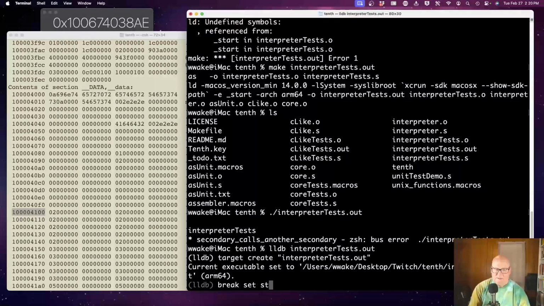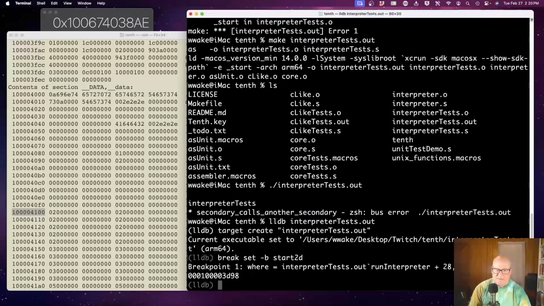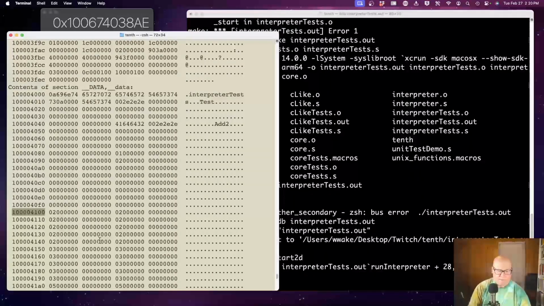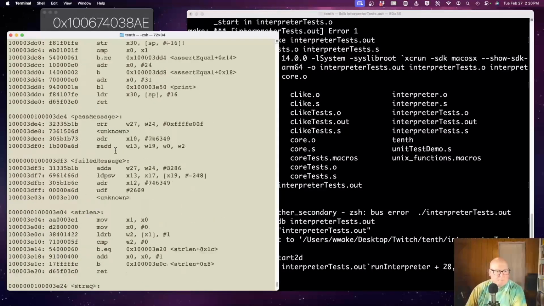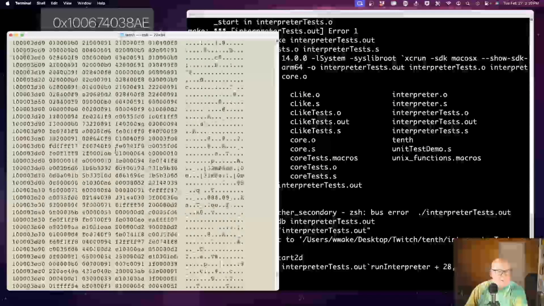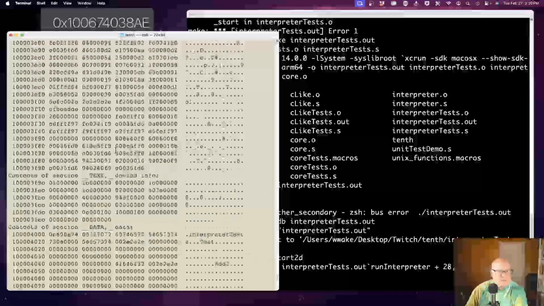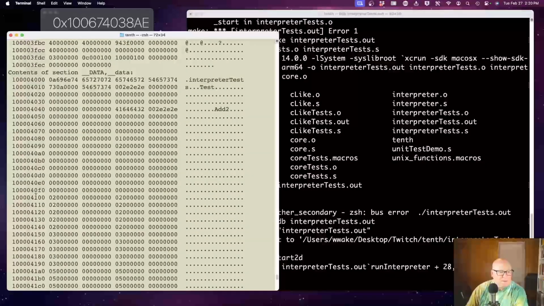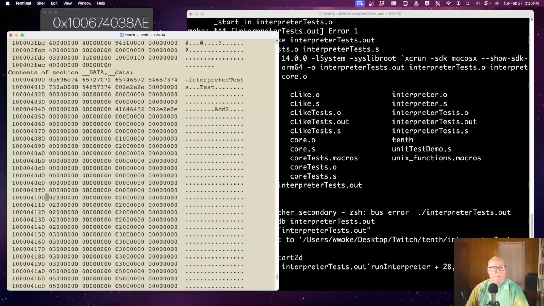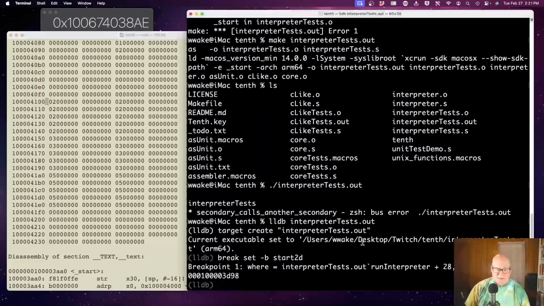We'll set a break to start 2D. We'll dump this again. Make sure our data stuff hasn't really changed. 4100. Yeah, that's 4100 still. Okay. Let's run.